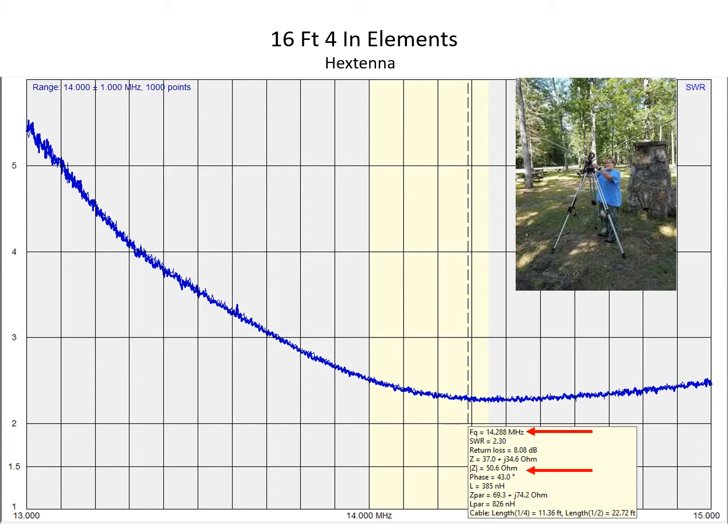Now, the thing to note, I hear a lot of people say that their standing wave ratio is high and they want to bring it down. And I think that's a bit of a misnomer, because you're not really bringing it down. What you're doing is you're adjusting that resonant frequency to the point on the frequency spectrum that you want it to be, which results in the SWR being lower. So it's not so much reducing the SWR, but moving that resonant frequency to a point that gives you the best standing wave ratio that you can get with that antenna.